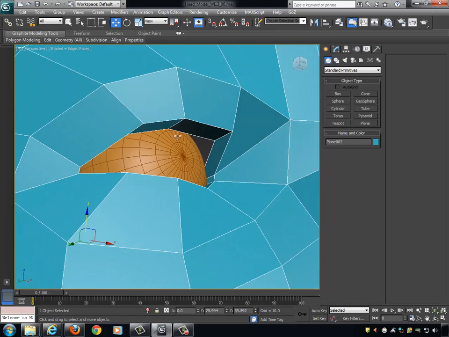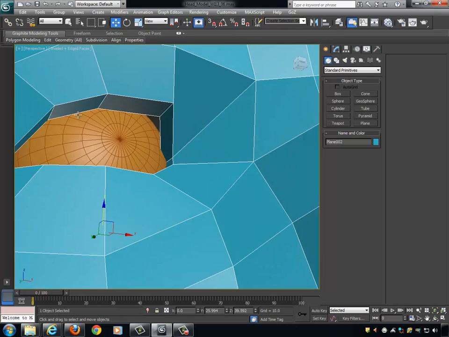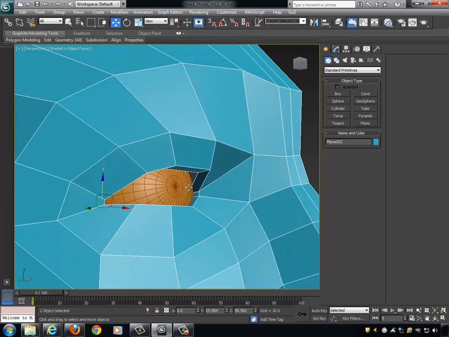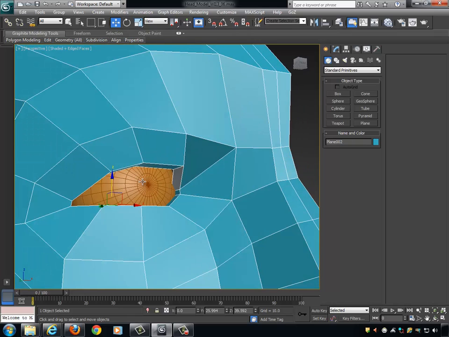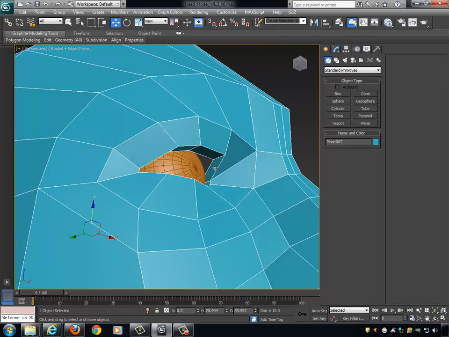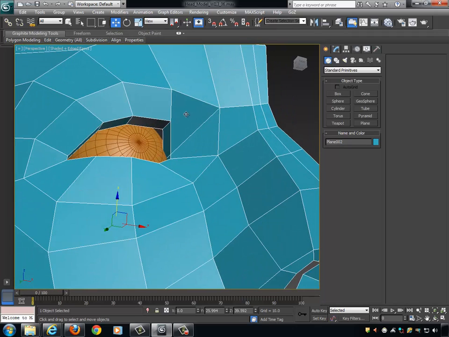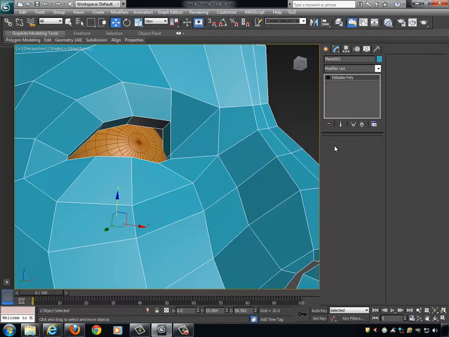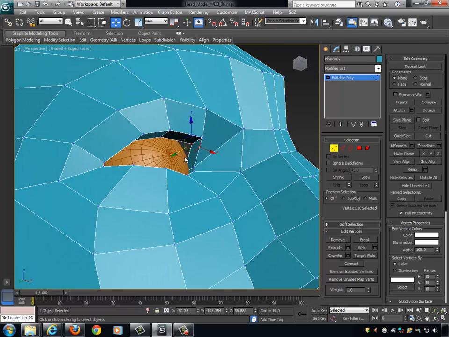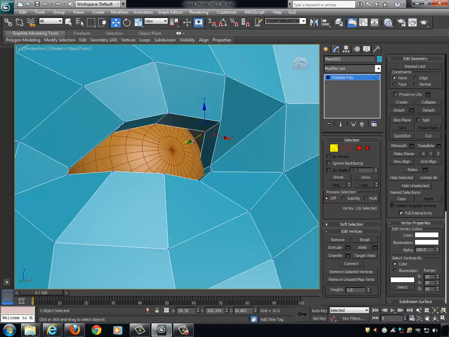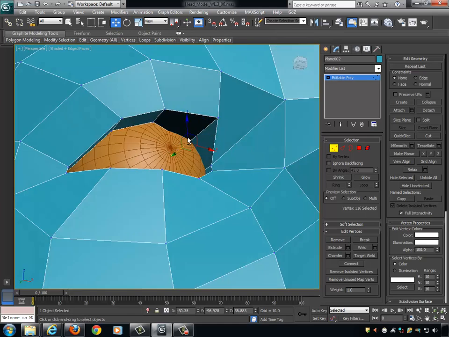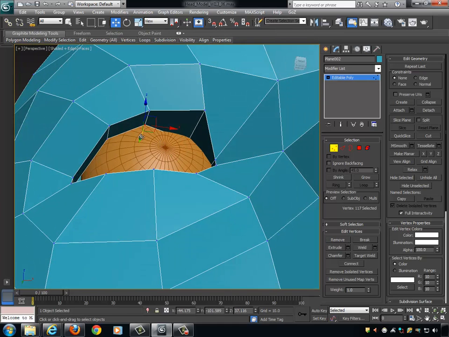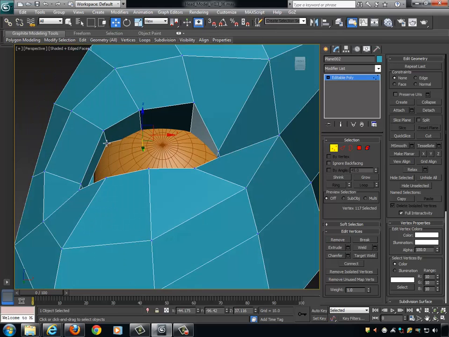So then we're going to go in here, and what I want to do is mold the eyelid and eye socket around my eyeball. And you can see how I got some gaps in here, right? That's no good. So what I'm going to do is come into my base mesh, grab the vertices here, and just pull those in until they intersect my eyeball.